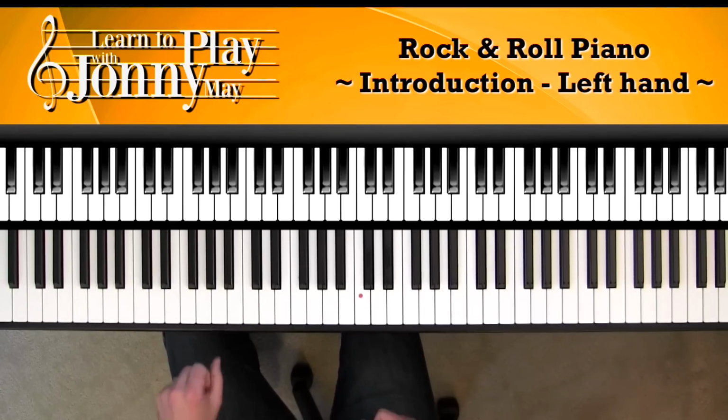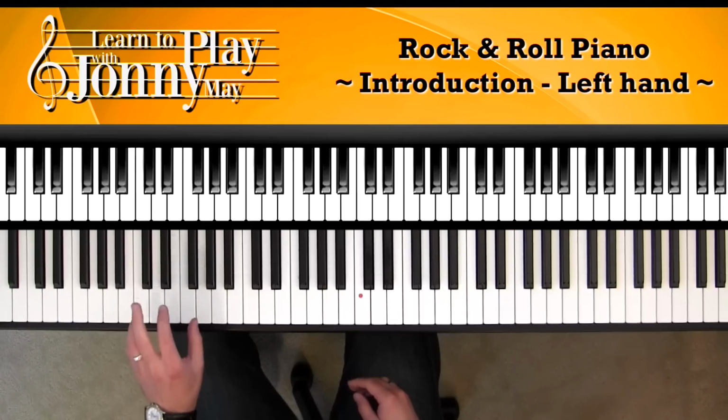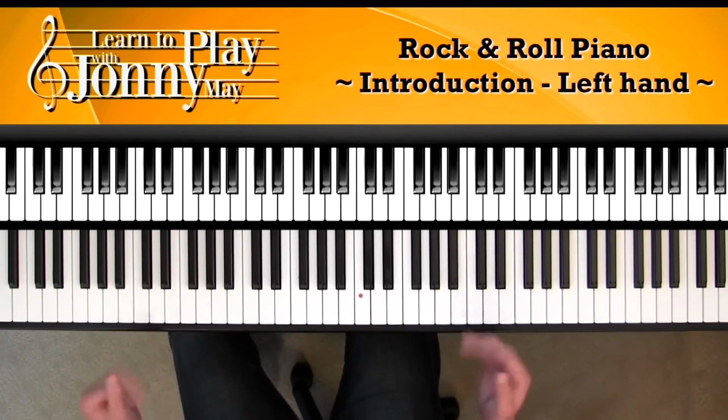Okay, a lot of drive. What we're doing here is we're on the 1 chord, the C7. So we're hitting the C and the G, that's the root and the 5th. We do that twice, and then we go up to the minor 3rd, E flat, up to the major 3rd, E. That's the entire pattern.